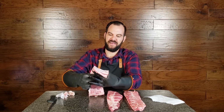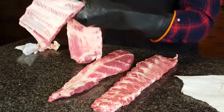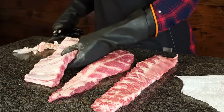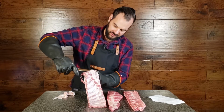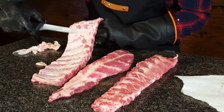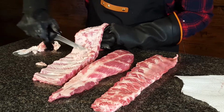At this point, you can also trim off any large pieces of fat that are remaining on the back of the ribs if you want. For example, there's this huge piece of fat right here. So I am just going to slice that right off. And there's a couple more. You can see all this fat on the back. That's just gonna get burnt up throughout the cook. So we just wanna remove that. It's really easy to cut through. Just have a sharp knife and you can basically just shave it off like this.